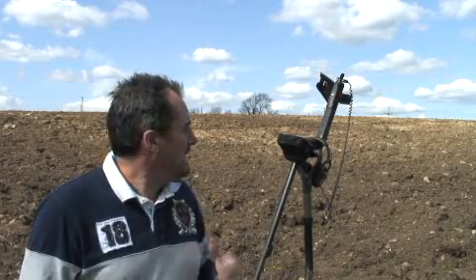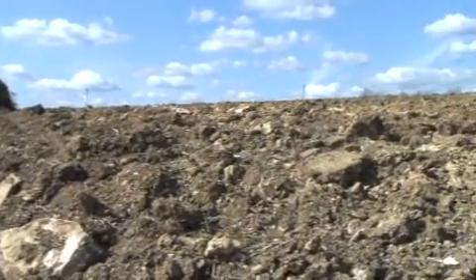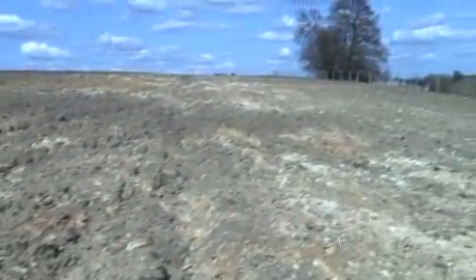It's May 2010 and the weather is gorgeous — really our first decent day. I'm here on a field that has produced finds every year, especially with the E-Trak. Now it's rough cloud so it's going to be really hard to search, but it's still worth it. As you can see, the field has been plowed unevenly and the subsoil has been dragged up — I've never seen this happen before, so I'm expecting some really good finds.